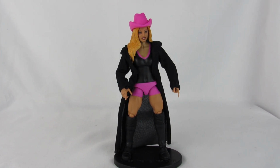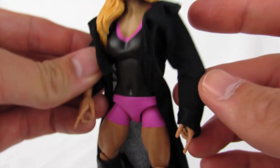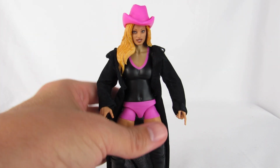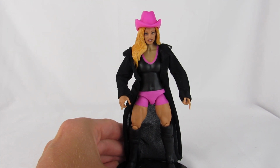Alright, so my first impressions of this figure, well, to be honest with you, they are not good. There is a lot wrong with this figure, and we'll break it down. Let's just dive right in and take a closer look at her accessories first. So she comes with an extra pair of hands here that are semi-grasping. The one that she comes packaged with are kind of pointing, meant to do a little pose. Now, the two main accessories she comes with are her hat and her jacket. And in my opinion, they're both kind of crappy.